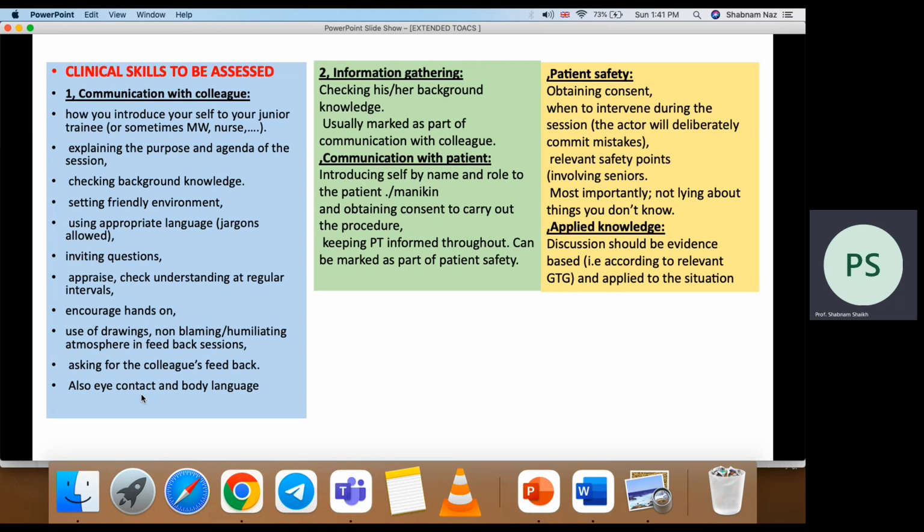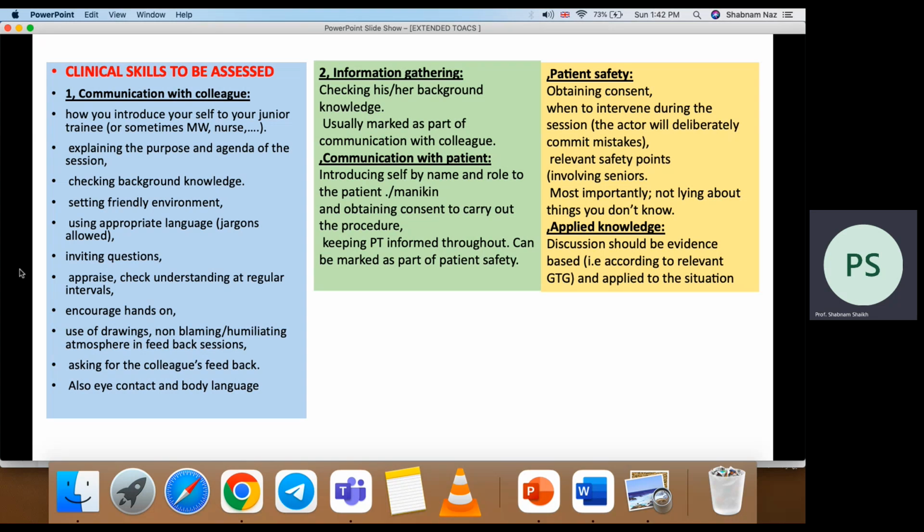अगर वो सही कर रही है तो उसको अप्रेज करें, अगर वो रॉन्ग कर रही है तो उसको टांटिंग नहीं करें, उसको बता दें कि this is the good way, good start, but if you do in this way, give her the hands on and in between ask, check her understanding. Am I clear to you? Do you have any questions so far?